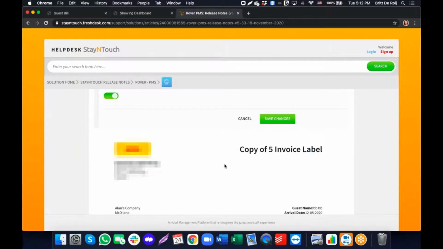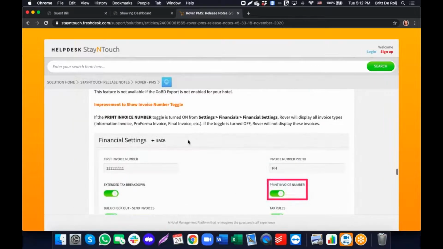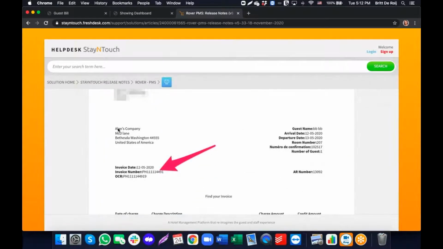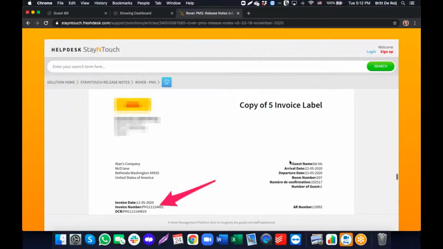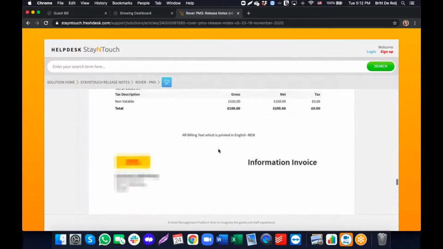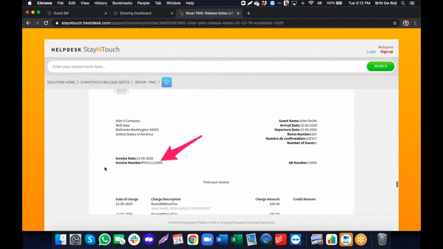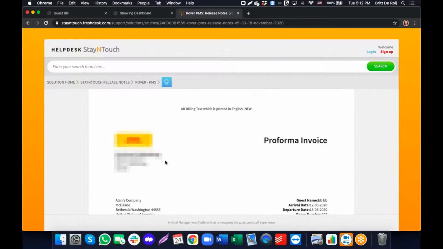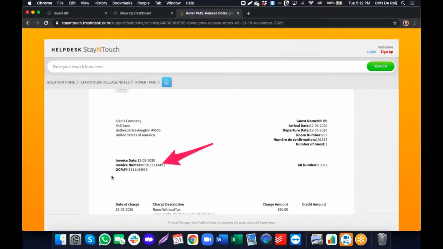So this could be, for example, an invoice, pro forma, or final invoice. As we can see here in the example, the invoice number will be shown in the header. The first example includes the invoice copy number 5, an information invoice which will illustrate the exact same information. In the pro forma invoice, again, the invoice number has been illustrated here on the top.